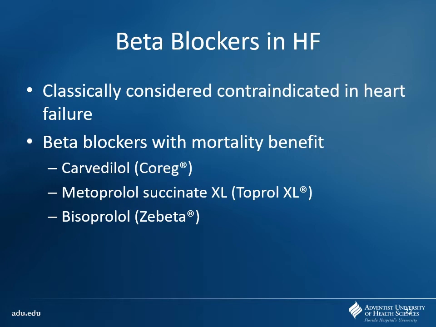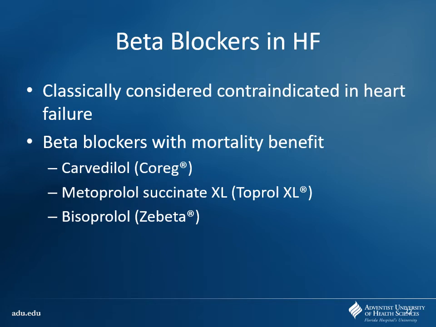So metoprolol and bisoprolol are what? Cardioselective beta blockers, right? So they're beta 1 selective. I know that carvedilol has the alpha 1 properties too, but those only affect the beta 1 receptors. However, we do see in the studies that they have similar effects as far as mortality goes for these patients. Is it just because we've done studies on those? That's how they get an indication, basically, right?